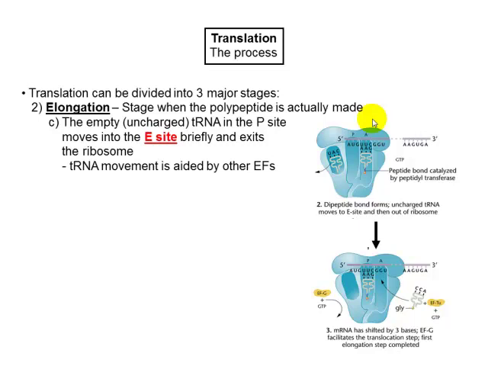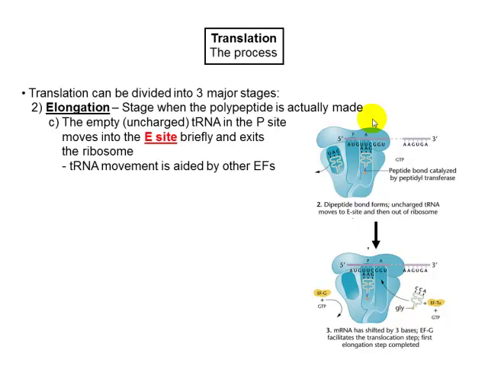Now, remember, this tRNA that kicked out was empty. So this whole chain shifted to the P site. Now A site is empty. Now codon here is going to call for another tRNA to come in there. Okay, just remember, A site is empty, it's going to call. Okay, bring me tRNA that has my anticodon. tRNA comes in there, and again, you're going to start the same process again.